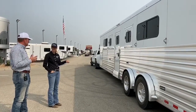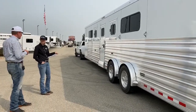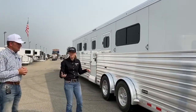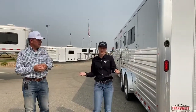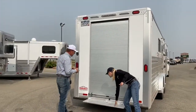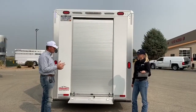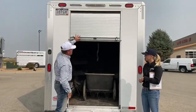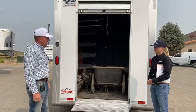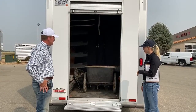This trailer has a lot of extras Andrew experimented with — from cameras to being loaded with tack, just like they got back from a show. It's fun to look at the shiny ones on the lot, but it's almost more enjoyable to see how they're actually getting used. Cimarron takes a lot of input and feedback and is constantly trying to improve their trailers. This full-height roll-up door is really easy to use and, once open, it's out of your way — giving you full access to the rear tack without walking around a big door.